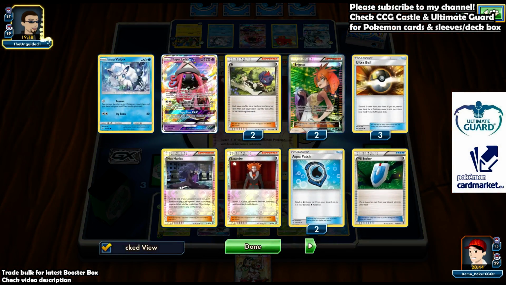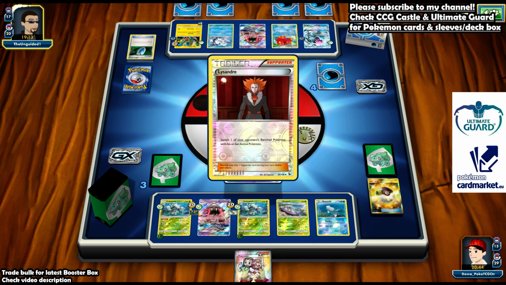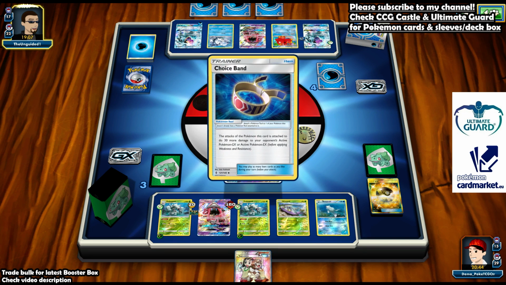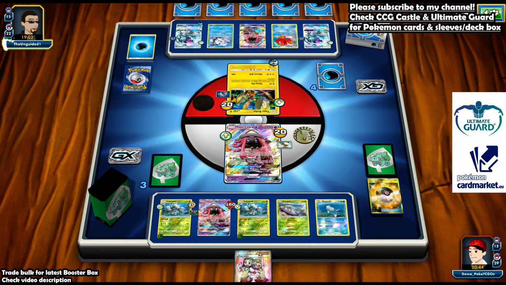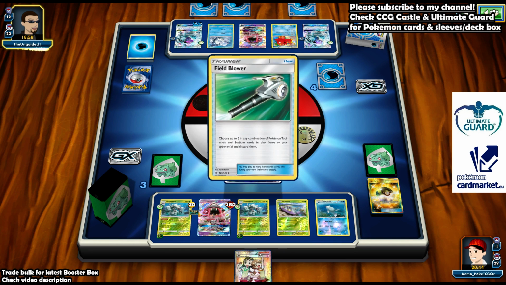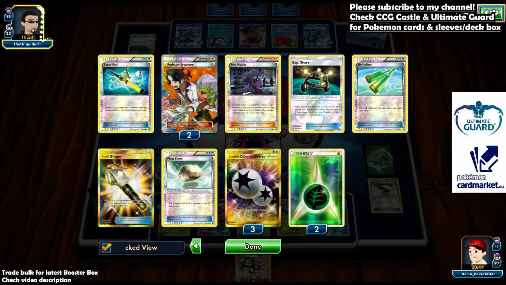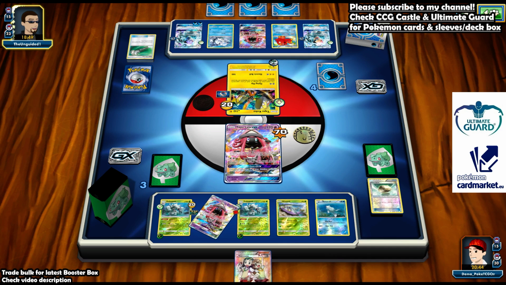A V-Seeker for a Lysander, and Lysander played down to my Tapu Lele with Floatstone and 20 damage counters, retreat down to my Tapu Koko with the Choice Band. So he can nag at my Tapu Lele on the bench. That's a pretty smart play. Oh, plus he also has that Field Blower. I mean, I can still take an Escape Rope, which can theoretically help me.